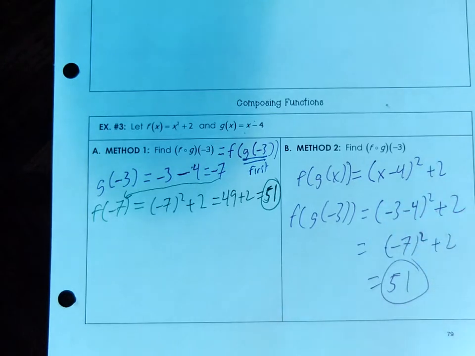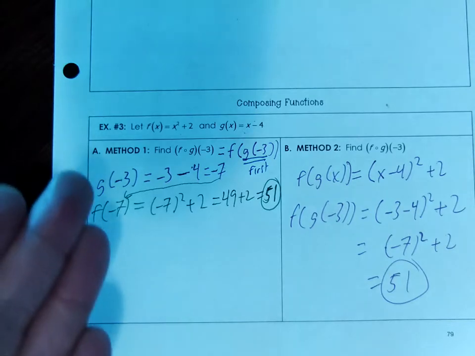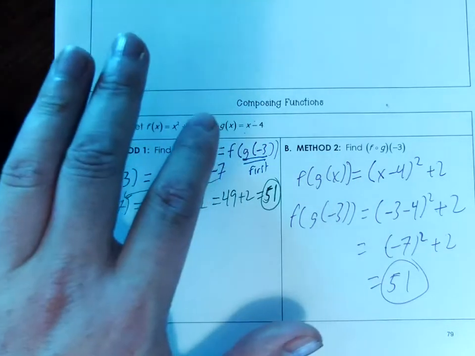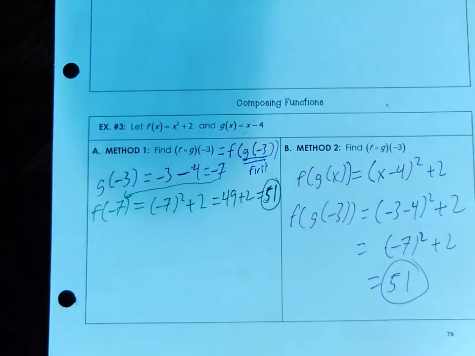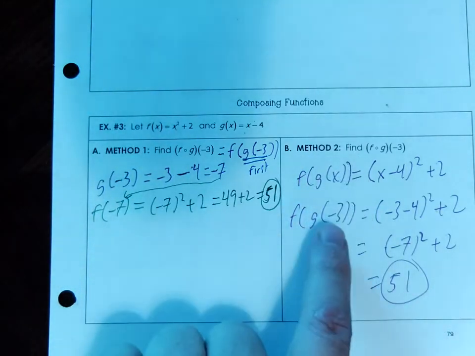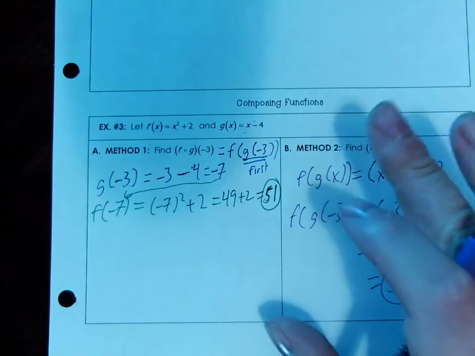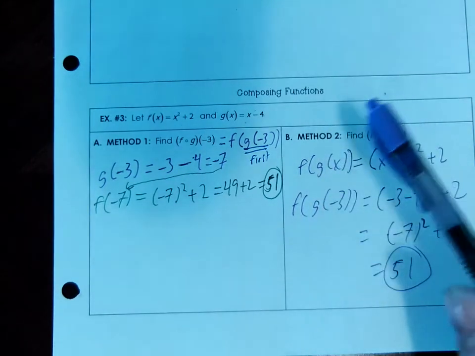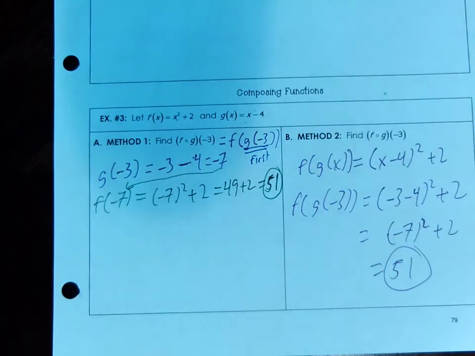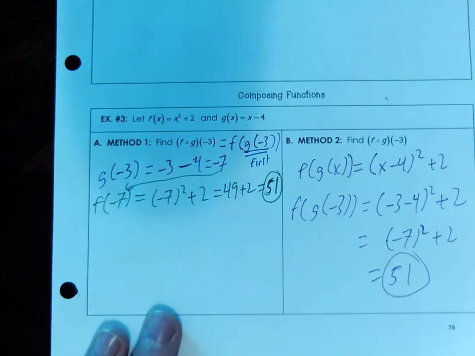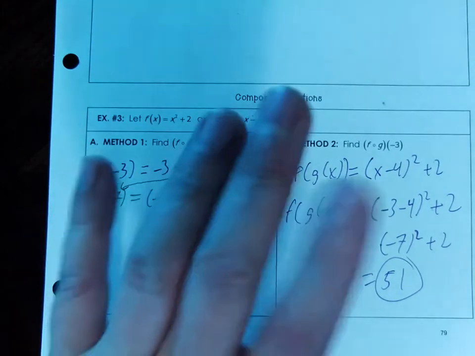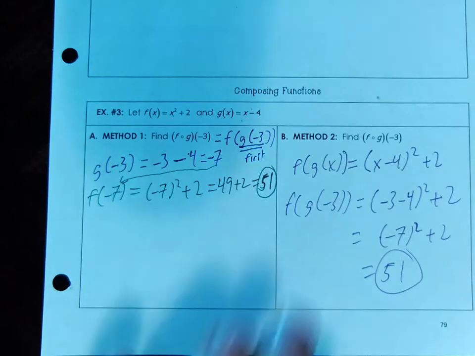So there's 2 methods to evaluating what are called composite functions for a numerical value. So if I'm just asking for a numerical value, you can plug it into g of x and plug that number into f of x, or you can do the substitution and then plug the number into the substitution. Method 2 is going to be more efficient when we actually do the substitutions, which is coming up on the next page. So you might want to use method 2 if this is new for you instead of method 1, because method 2 is what we're going to use for the actual substitutions.